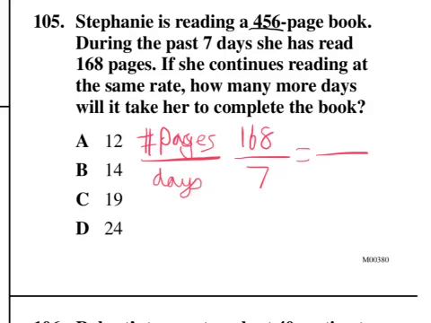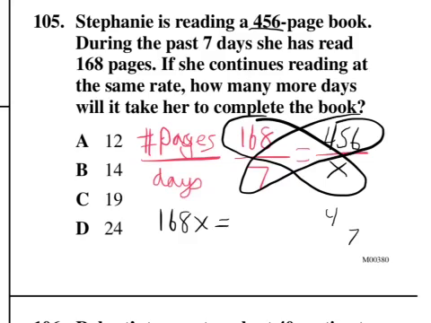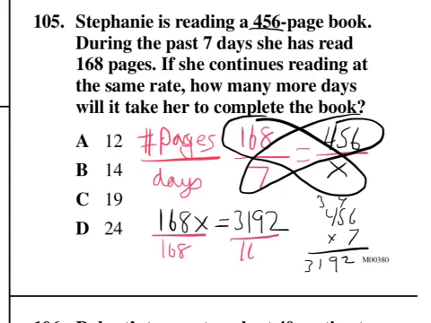But don't I want 456 pages? So don't I want this to actually be 456 pages? Got it? Now there's going to be a little change I have to do after that, but watch this. This is called a proportion, so I can cross multiply and solve. I get 168x equals, dang, that's a big number, huh? 7 times 456. Nice big numbers, huh? Then you got to divide by 168. If I pull out a calculator, which you can on the CAHSEE, but if you took the time to divide that, that's going to take us a while, isn't it?